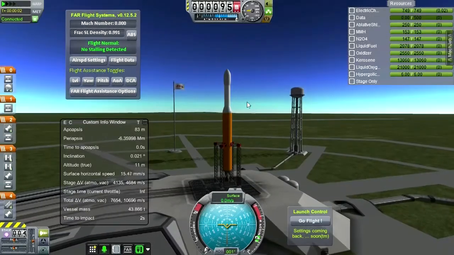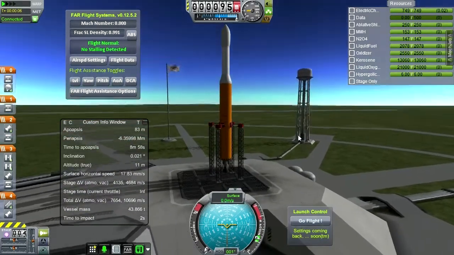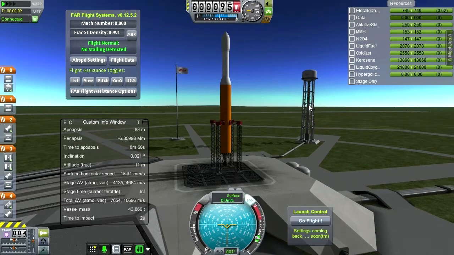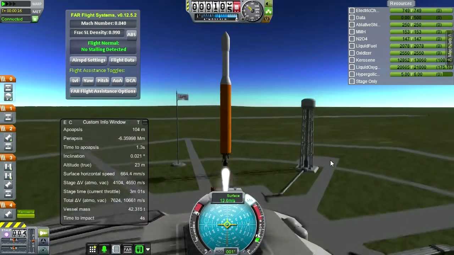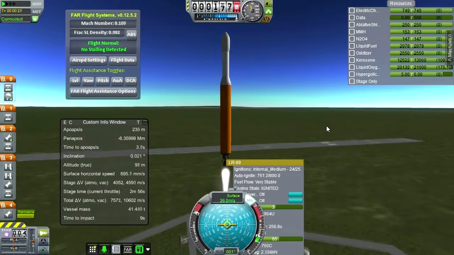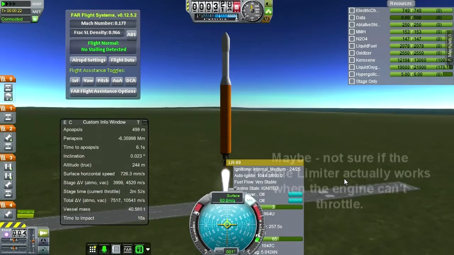launch pad. Somewhat weird looking with the sort of larger cone there. I don't like that really. Oh well. SAS on, throttle up. And I think we go. Remember, this Titan, this LR-89 is still throttled down to 65% of its normal thrust.